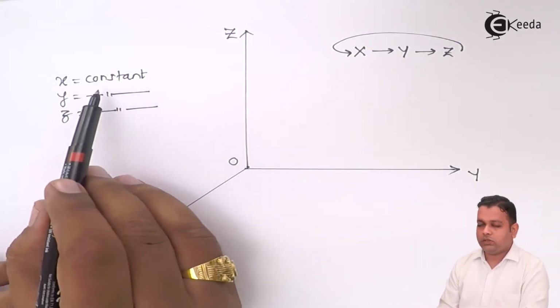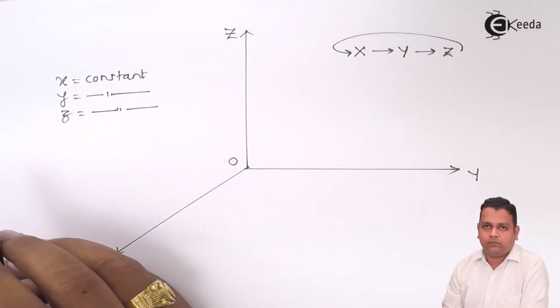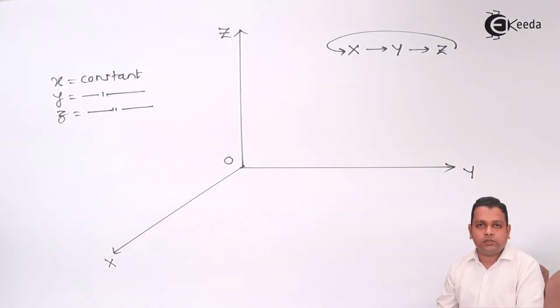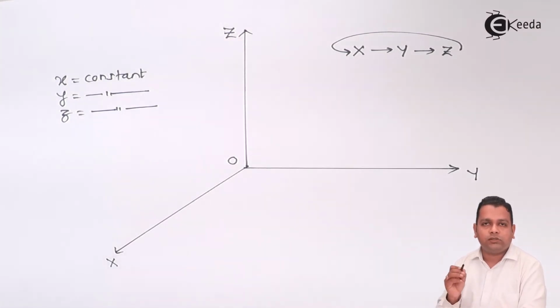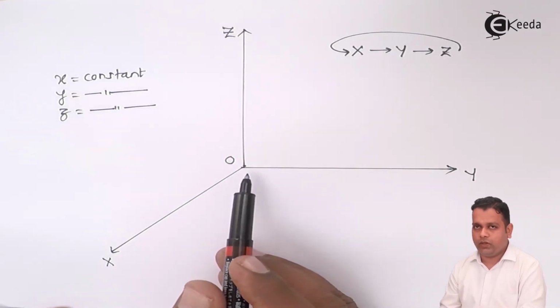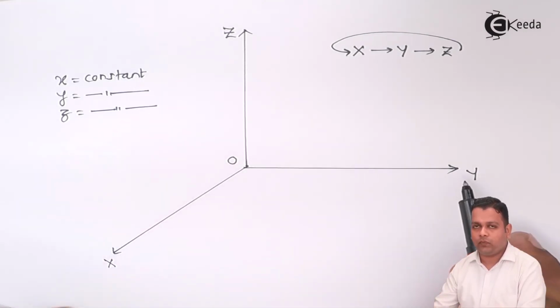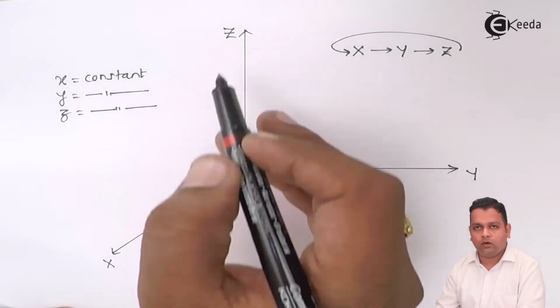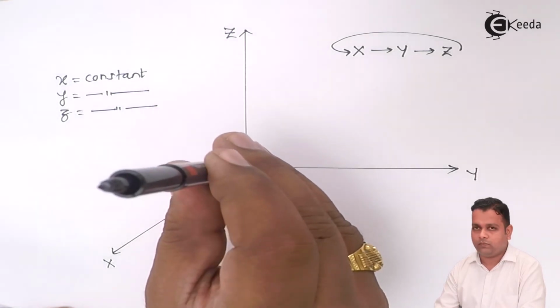Before putting any constant value, if we put x equal to 0, what is the case? It becomes a criterion that in the three-dimensional space we have to collect all such points which satisfy the criterion x equal to 0. So in the three-dimensional space, x is equal to 0. This is the plane of the paper. From left to right I have the y-axis. From bottom to top I have the z-axis, and the x-axis is actually perpendicular to it.